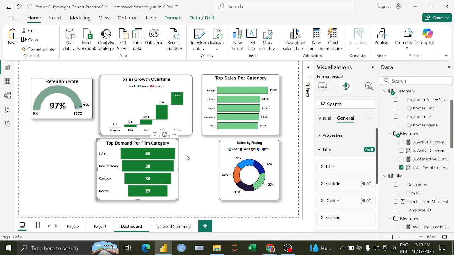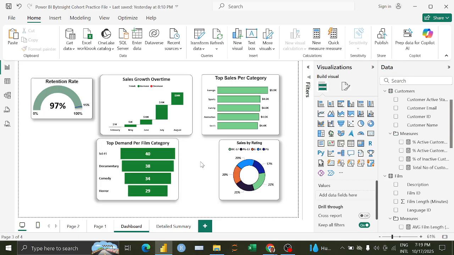Liz, based on this finding for the top demand per film category, what recommendation would you give? First, this one, sci-fi, is in a lot of demand compared to the others.